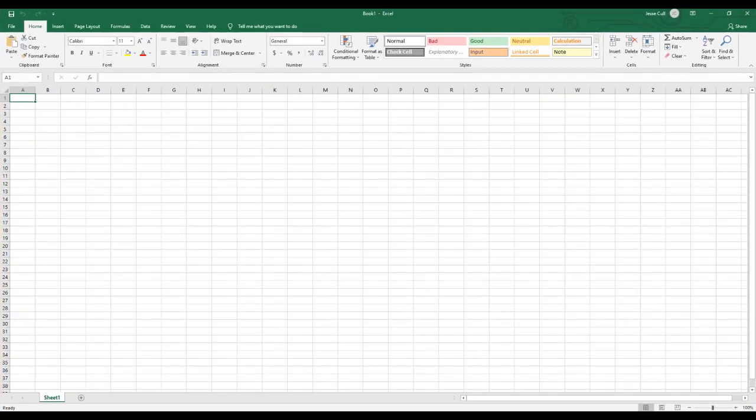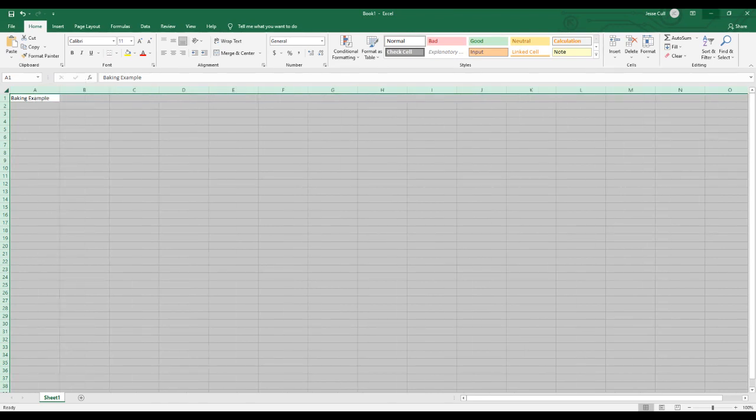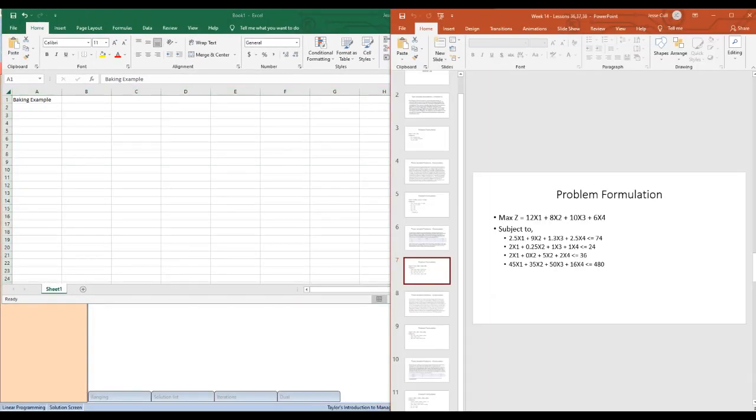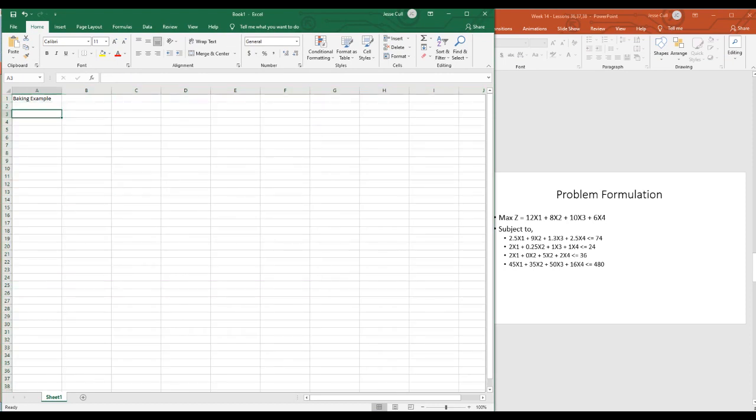Okay, so let's begin with our baking example. I'll lengthen my columns. And again, for this one, because we have a lot more complicated information, I'll miniaturize this as well so I can see my problem formulation. So the first thing we have is our list of products: cakes, bread, pie, cookies. Now these represent our decision variables. In this situation we have 4. Traditionally we've had 2, but we can enter as many as we would like here. And then our profit per item, cakes is 12, and we get this in our objective function, 10 and 6.